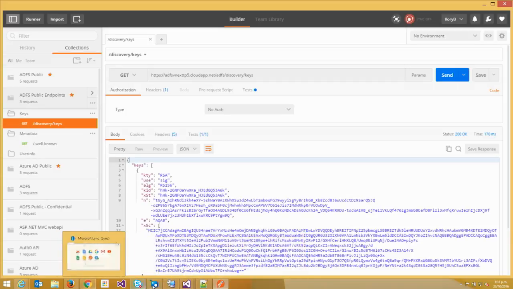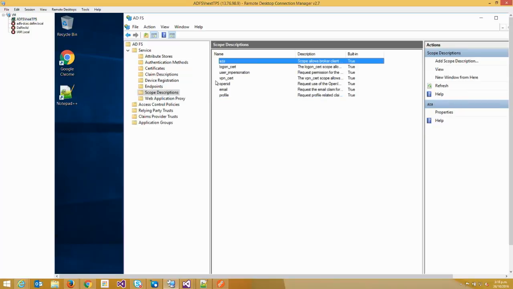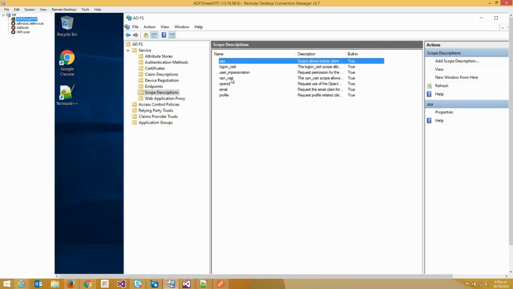If we go and look at the box, you'll see, for those of you who haven't looked at it, there's a whole lot more endpoints, and there's scope descriptions. So scopes are permissions, essentially. Over here, these are the default ones. User impersonation, use OpenID Connect, send me my email back, send me my profile back. You can add your own scope. So if your business requires scopes, permissions, whatever you want, you can add them here. And then I'll show you how you add them into your application. So you've got the scopes there.